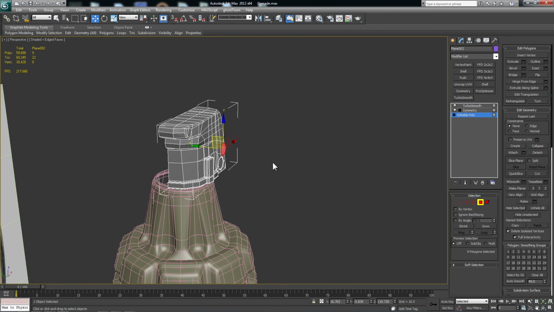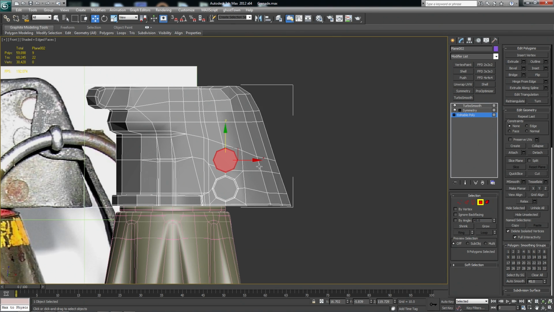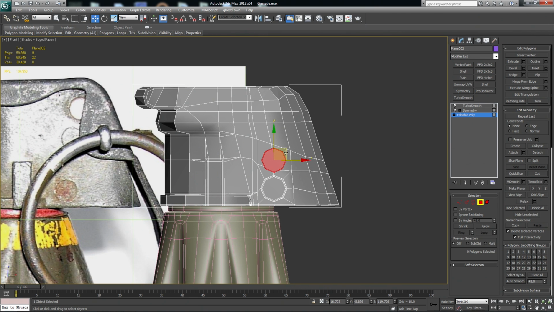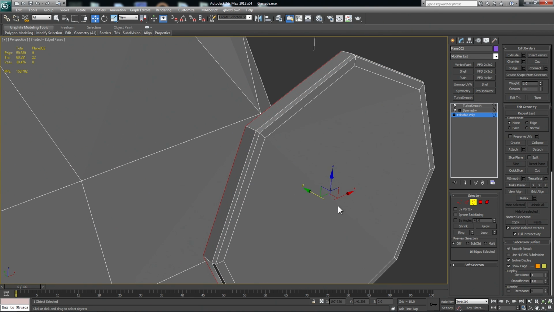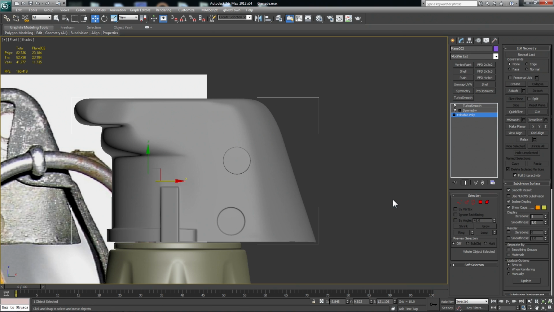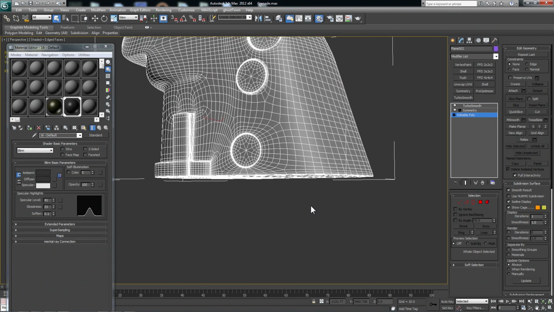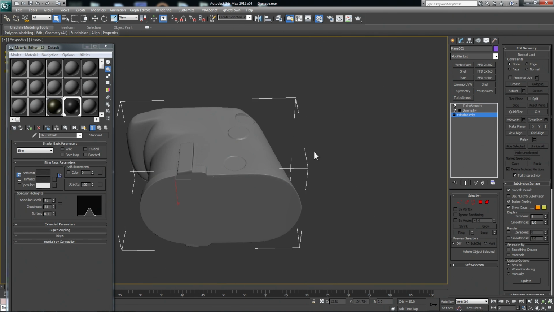I'll clone to element so that it's still part of my object, and then I'll just float this above the base rather than having to weld into it. This is an example of a floater, and is a common technique used for small technical details that might be annoying to model in. Once we bake this down to a normal map, you won't notice that it's a separate piece, and it just saves a lot of time. Especially if you have hundreds of little punched out machine holes or something like that, you definitely want to use this technique. And things like small rivets, screws, stuff like that. Great examples of floaters.